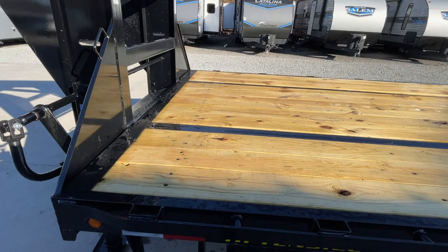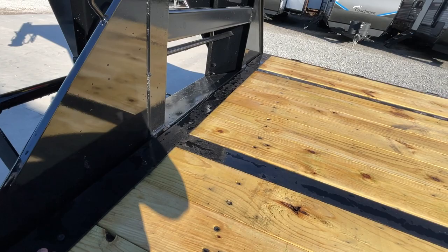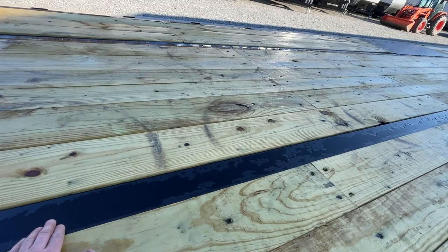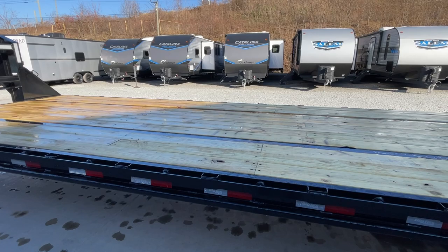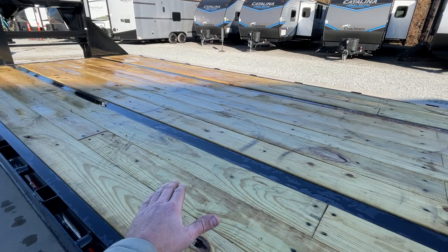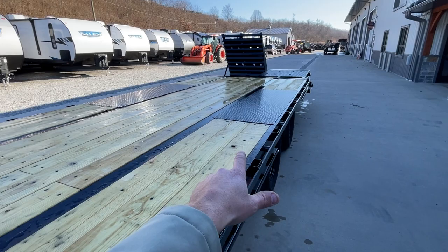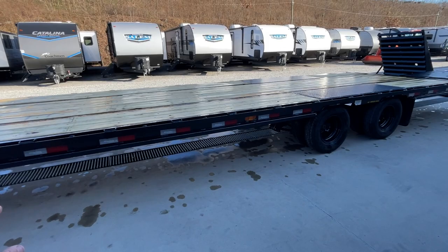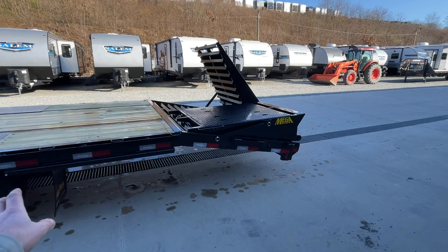You've got side steps on both sides, plus a handle with your step that makes it easy to get up front. There's also a retainer up front so if you ever replace the deck down the road it makes it super easy. The top of the I-beam here is a pierced frame design — the beam is literally pierced, as opposed to the other option where cross members sit perpendicular on top of the I-beam with wood on top of that. A pierced beam lowers you down about four inches, and most guys prefer it because they want to be as low to the ground as possible.